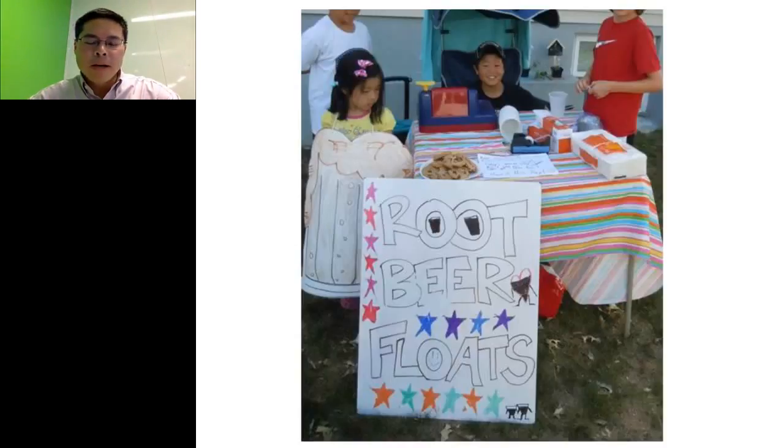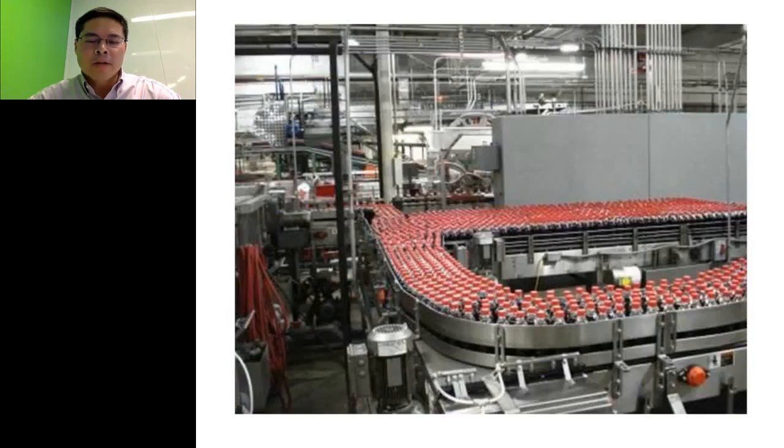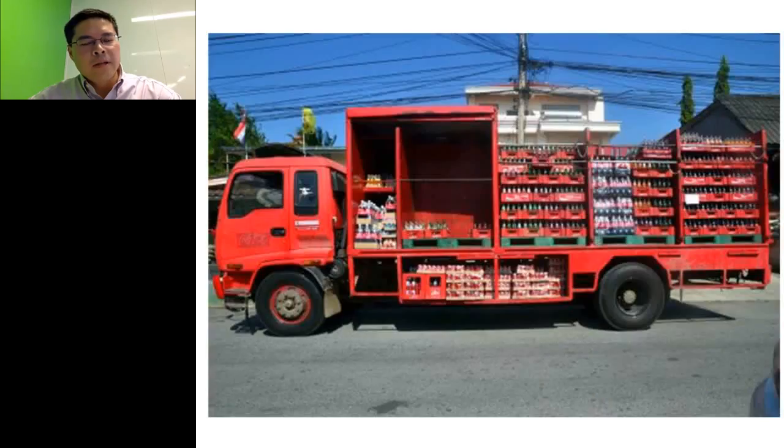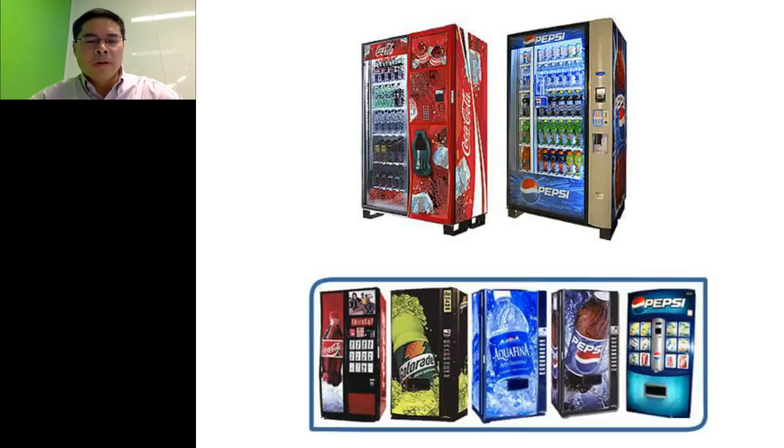And that's because my nephew and niece did not have access to one of these, an industrial scale bottling plant, nor one of these, a fleet of trucks poised to take the product, the beverage, once it's been bottled, stacked in these trays to the point of sale, which are these vending machines around the world, which of course separate consumer from its money.